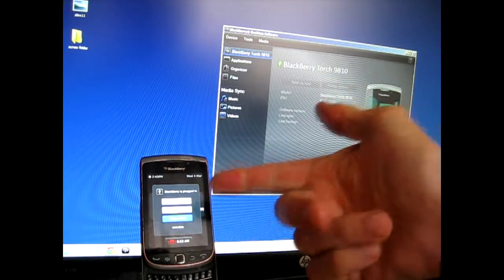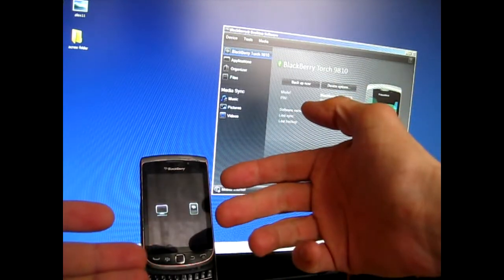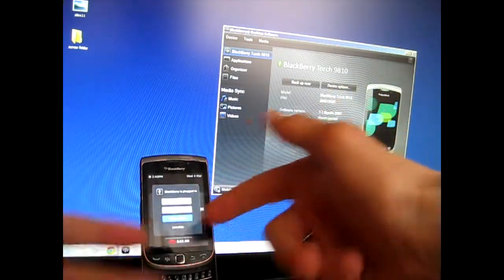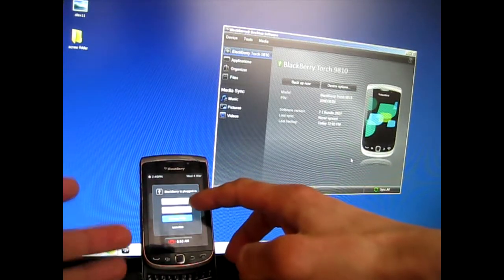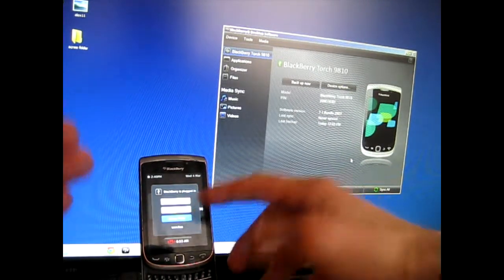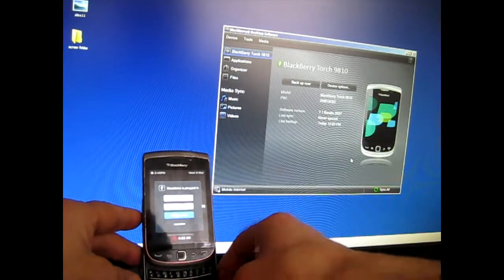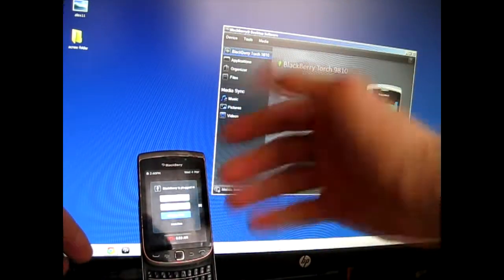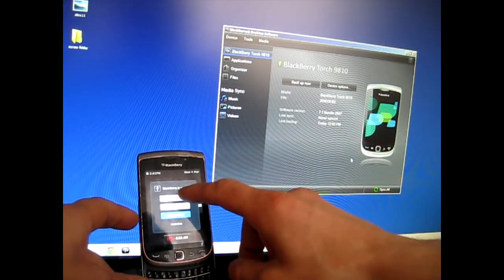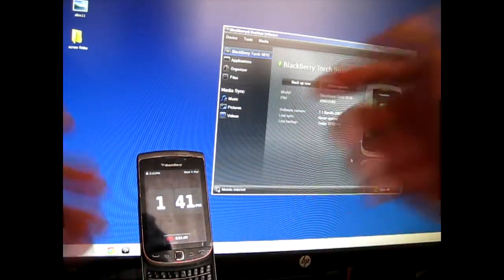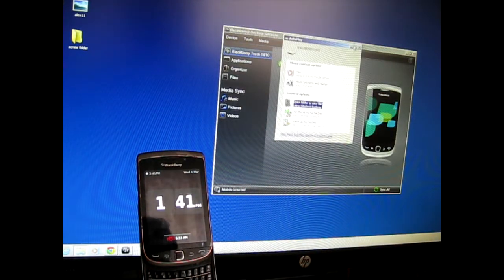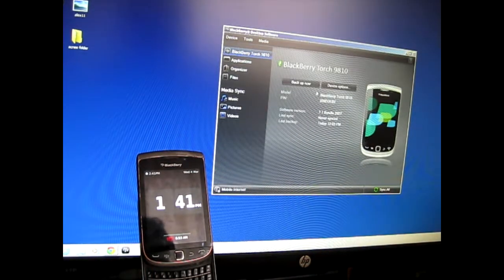Okay, on the phone you should see like three options. Now it's communicating: USB drive, media sync, or charge only. You can only charge if you want to, but just figuratively speaking, you go to USB drive, and now you will be able to see the contents.